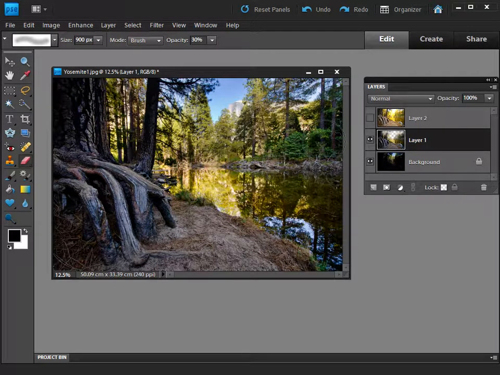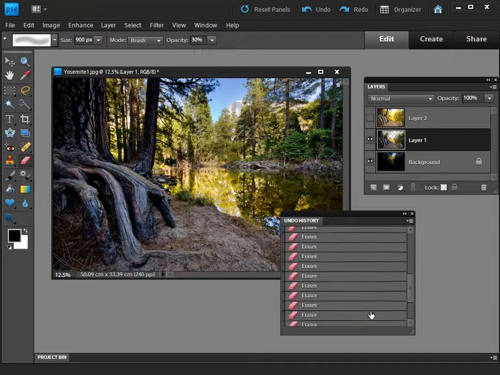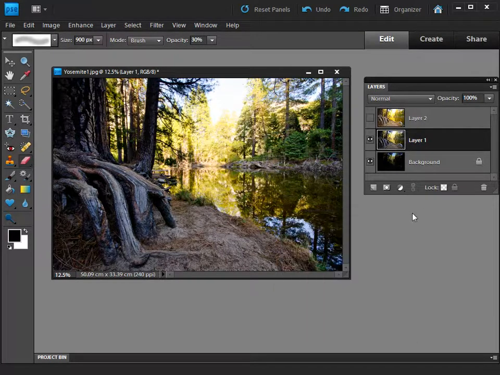From this point on though, I'm going to use layer masks instead because they're a better way of working, they let you correct mistakes more easily, and they're available in both the full version of Photoshop and more recent versions of Photoshop Elements. So I'll just bring our undo history onto the screen here, and we'll just move back to the point before we started erasing and get rid of that again. And then we'll add our layer mask, once again using that icon in the layers palette. Give it a click, the layer mask appears, and at this point we need to switch to the brush tool because this is how we're going to be controlling our layer mask.